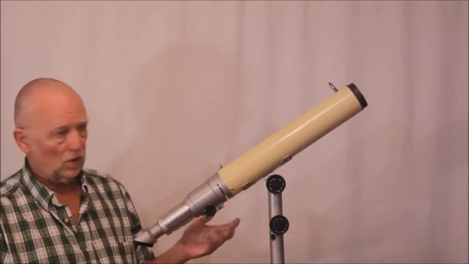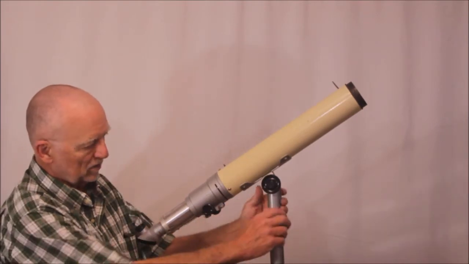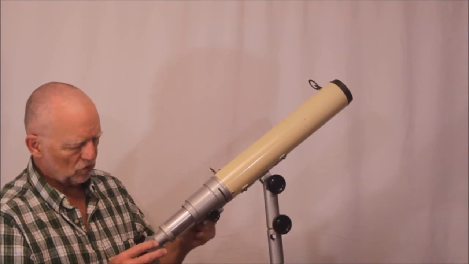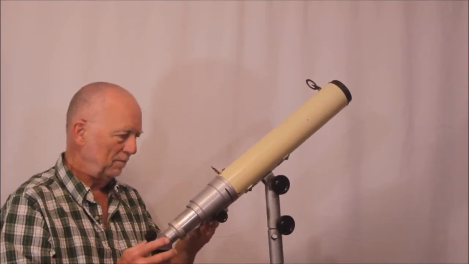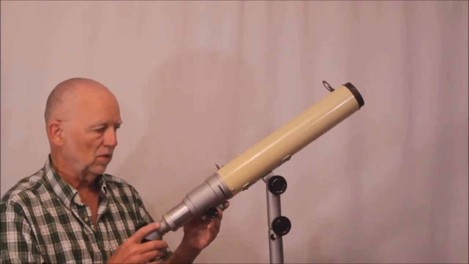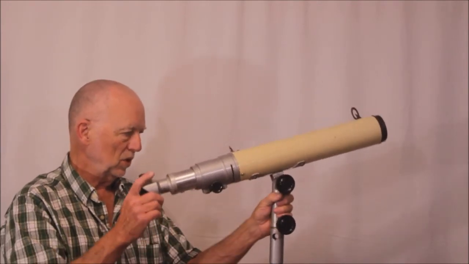Anyway, it's extremely, as all Russian things, extremely robust. Very strong. Overbuilt in many respects. Charming and interesting. 60mm, about f10, about a 600mm focal length, which is a little unusual.